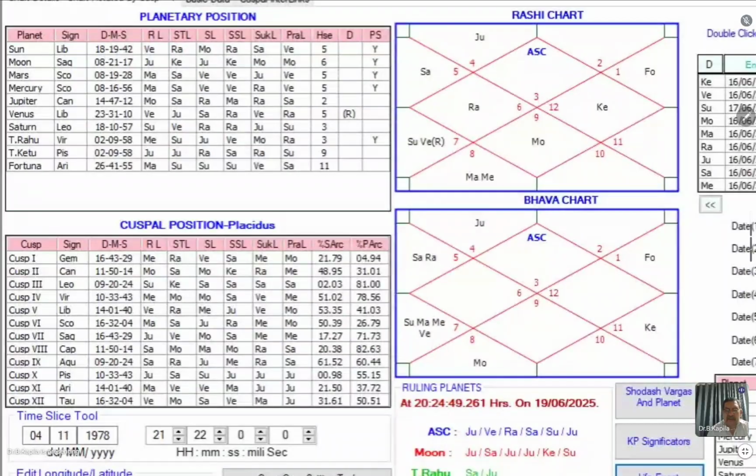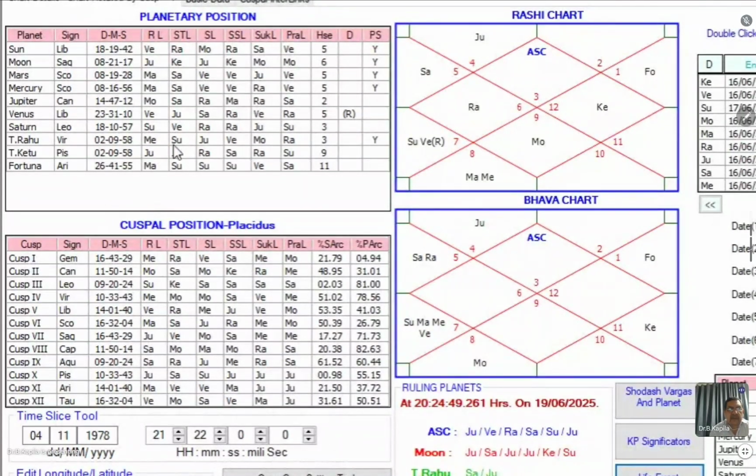So we will move in a systematic manner, step by step. The first step is that we have to fix the ascendant sub-sublord. Now the ascendant sub-sublord has to be fixed on the basis of the moon star. The moon star is Ketu. It means which are the planets that we can have as ascendant sub-sublord.